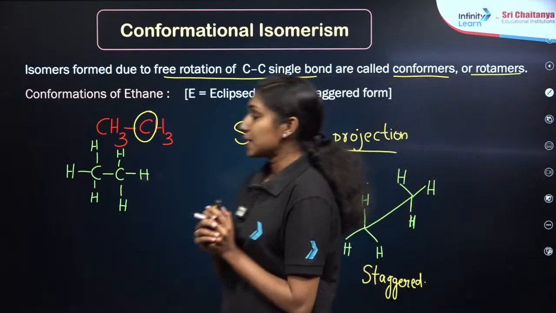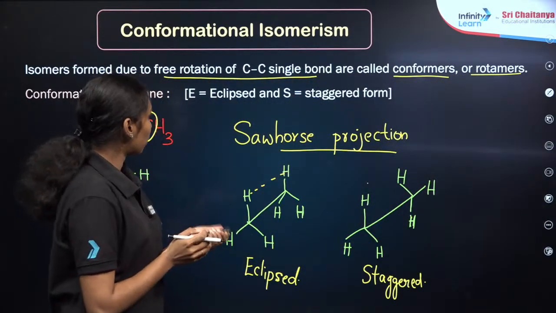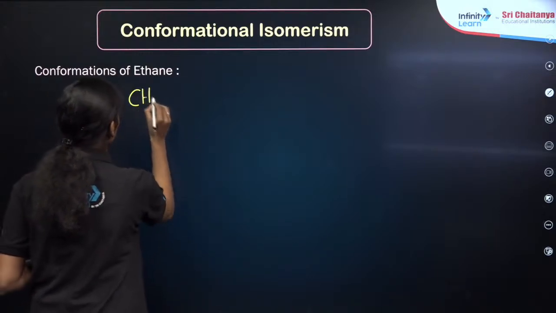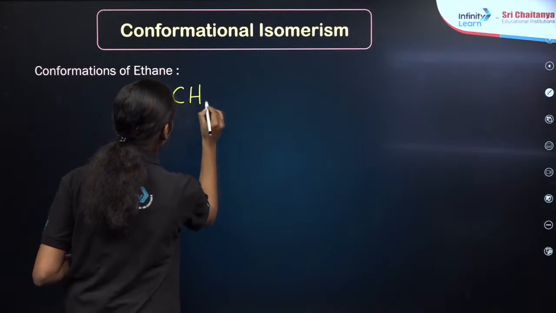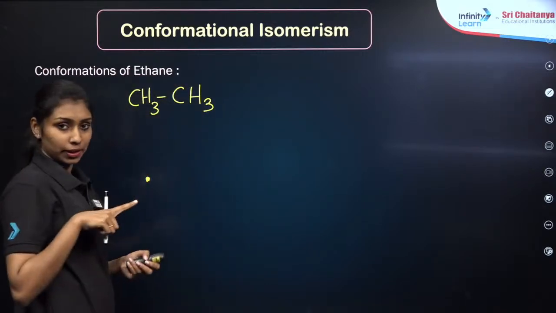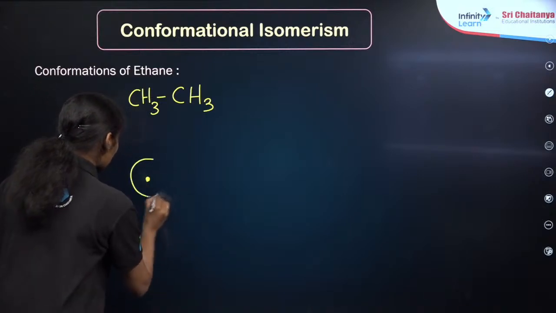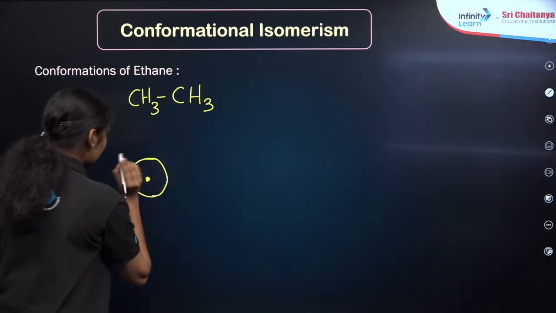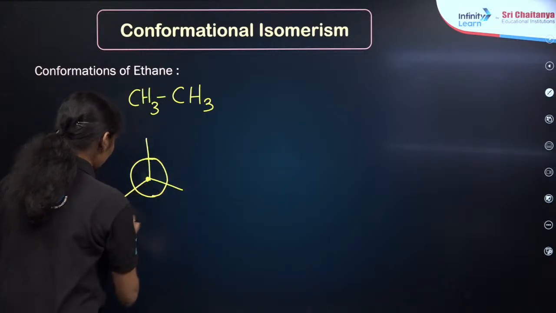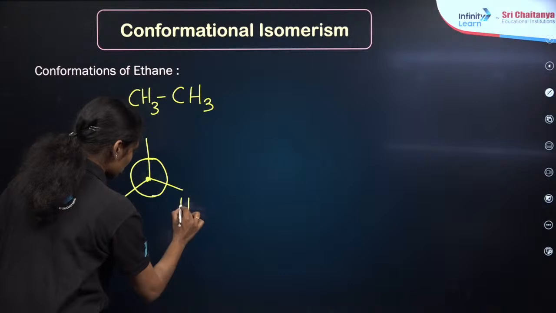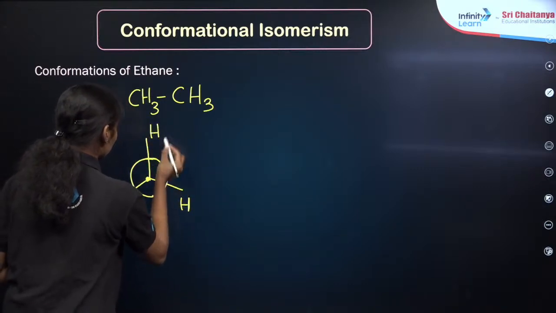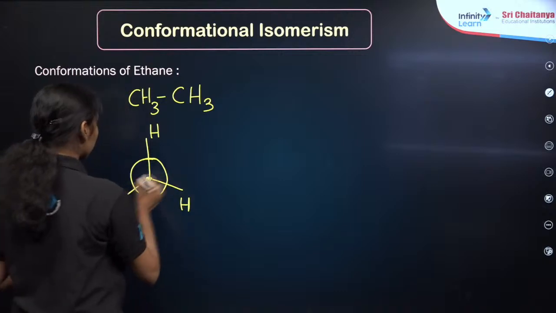Now let us express the conformational isomers in terms of Newman projection. It is a little bit easy. For example, this is our molecule, CH3, ethane. I am representing the structure of ethane here. According to Newman, this will be our first carbon. The second carbon is represented by a circle. Now, in the first carbon, there will be 3 hydrogen atoms. While drawing the structure, you should note that all the bond lengths should be the same. There will be some mistakes while drawing this picture.